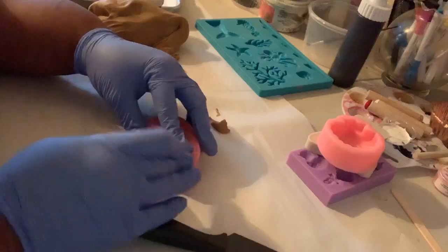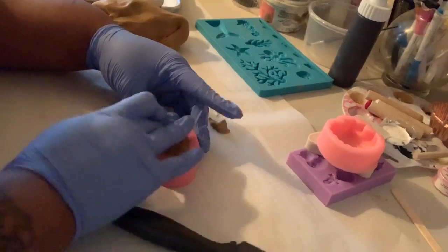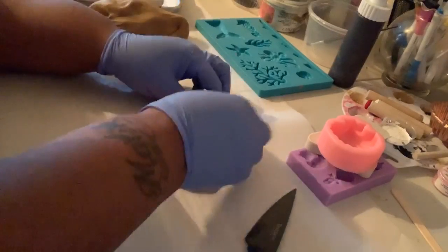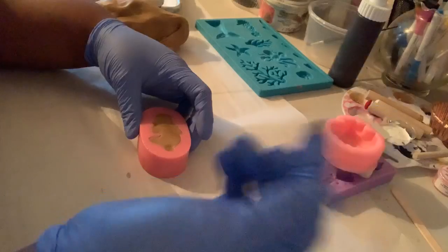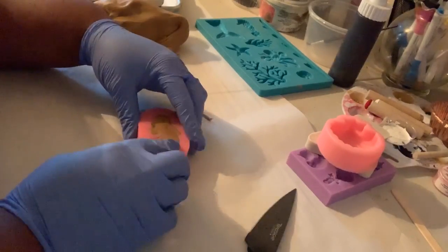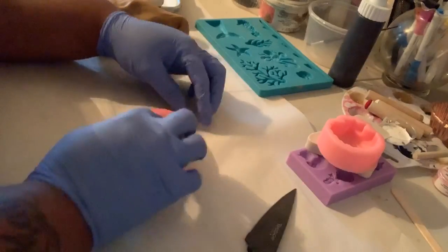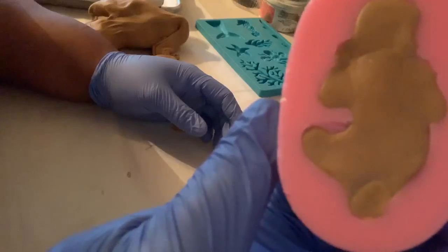Okay, back to this baby. So I added a little piece by her foot, and I'm just making sure I got out her toes. I need a little bit more, so I'm going to take another pinch. I'm going to add it by her foot and just work it in. Like so. See? And then I'm going to just pop her out.